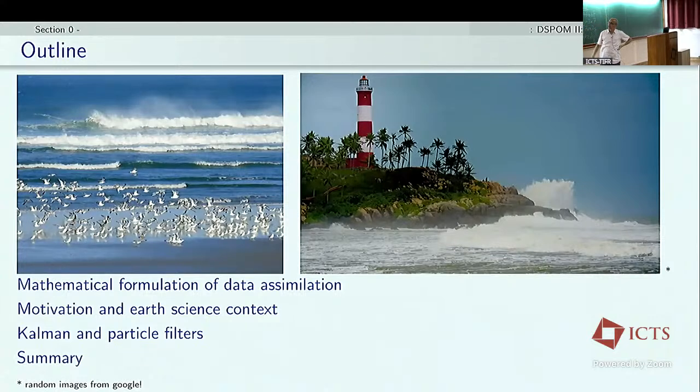And then, so to say, broader motivation from earth science, why the problem is more difficult than it may sound. For example, the problem in the context of, say, engineering systems was essentially solved, at least for low-dimensional systems, between 50 to 20 years ago. 50 years ago was the Kalman filter, 20 years ago was the particle filter. And between those two things, a lot of engineering aspects of the problem were solved, but not for the Earth system. So I will motivate why that is a difficult problem.